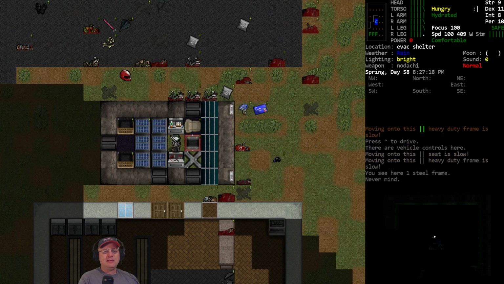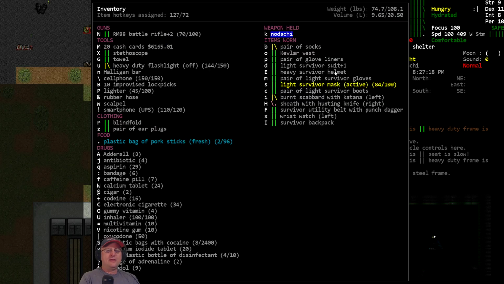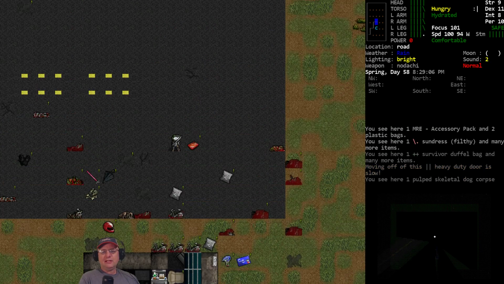I haven't updated the experimental or anything like that since the last time, so we'll see. But it just seems a little excessive to have a weapon like a nodachi always doing rapid strike or brutal strike or wide strike and never have any standard attacks. So we'll see if that continues. I expect the Wanderspawn is going to continue to be a little bit of a problem.